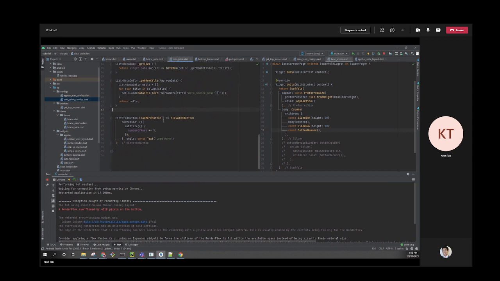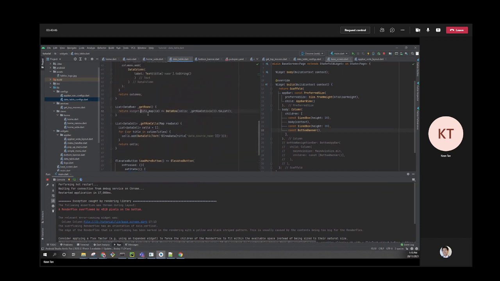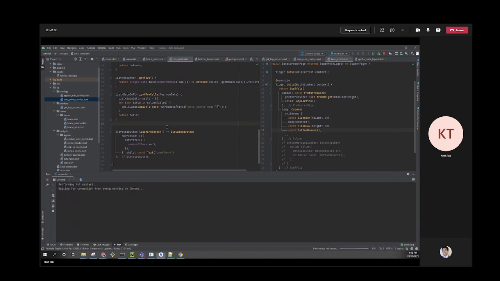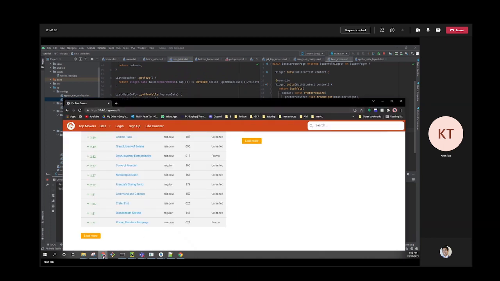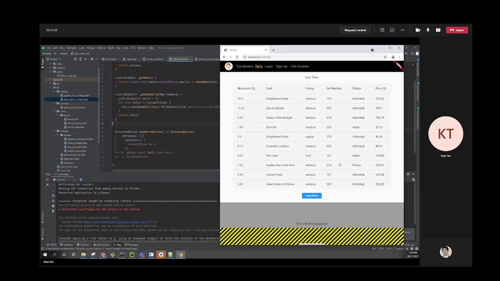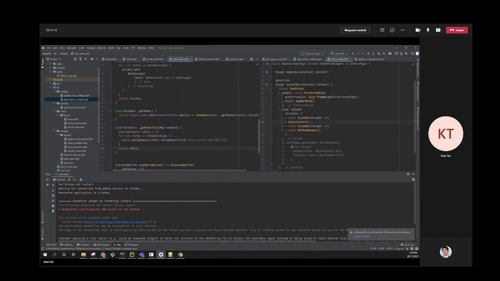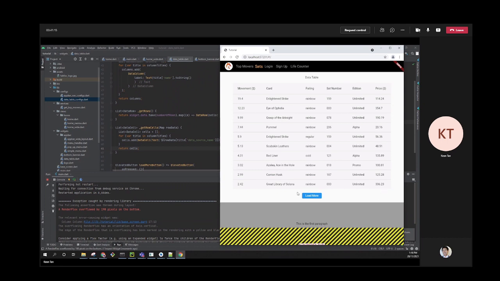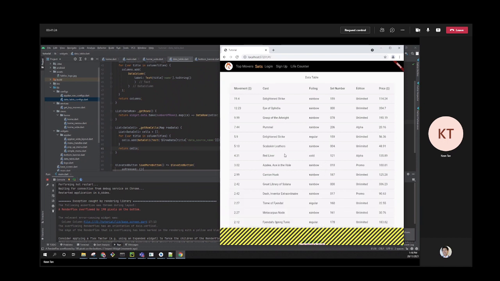So here now we have the data, and instead of getting all 100 in the data itself, we're just gonna do take this many. So now you can see this table has only 10. 4, 5, 6, 7, 8, 9, 10, and if you click more, it loads more for you.